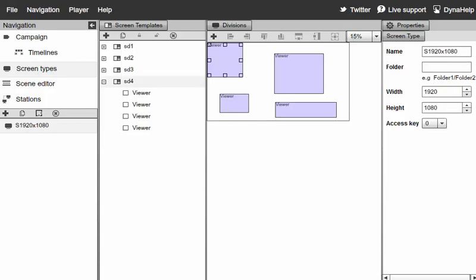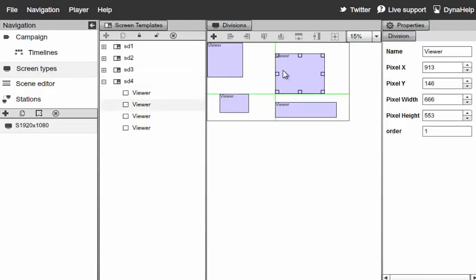Now if you wanted a little bit finer control over the position, you can select a particular screen division and you can use the up, down, left and right arrow keys to control the alignment. You can also click on these numeric steppers to move the objects as well. What you can also do is hold down the shift key and increase or decrease the size of the box as well. So you can use your keyboard using the arrow keys or the combination of the shift and the arrow keys for finer control of the screen divisions.